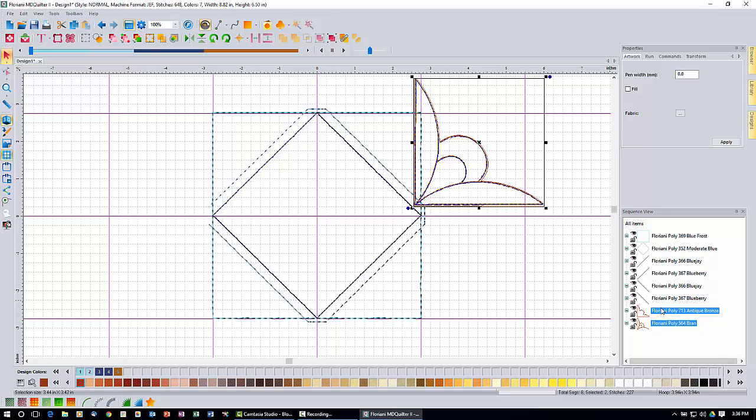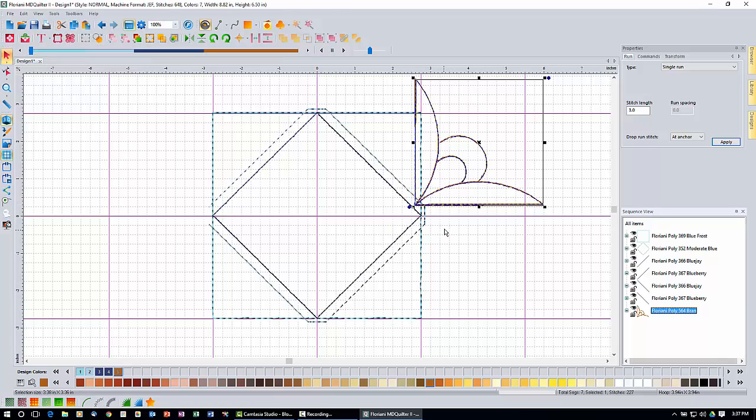We're actually creating the quilting stitches, and that outline is going to be distracting, so we're actually going to delete it. I'm going to do that by coming over here to my sequence view and clicking on the outline, which again is that antique bronze color, and I'm going to come up here to my scissors icon, my cut icon, and click it, and you can see that now that's deleted. So what we're going to do now, the quilting stitches are selected. We are going to come up to our properties, click on our transform tab, and we want to make this one smaller.